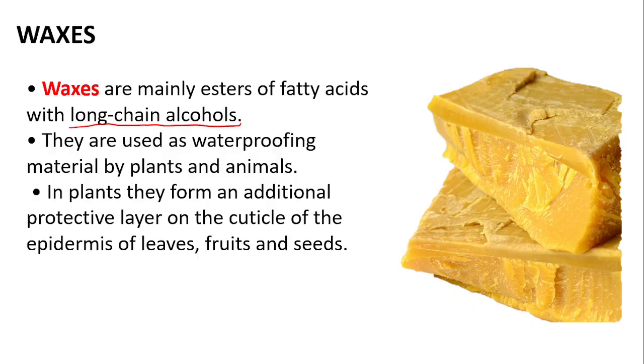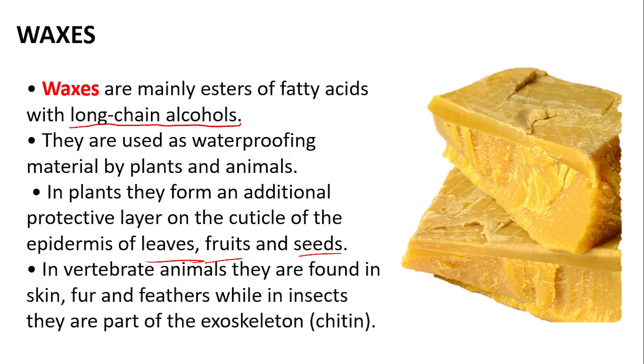In plants they form an additional layer on the cuticle of the epidermis of the leaves, fruits, and also seeds. The leaves are shiny, even the outer part of the fruits is shiny, and the seeds are also shiny. All that is because of the presence of this wax, which is just the ester of a fatty acid with a long chain alcohol.